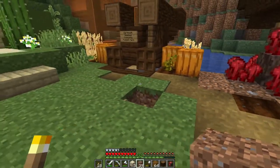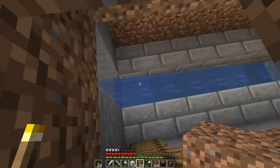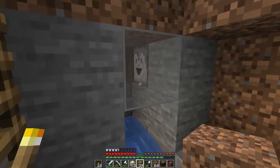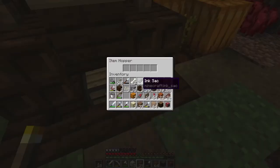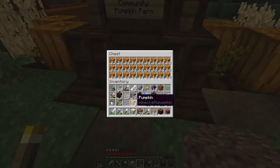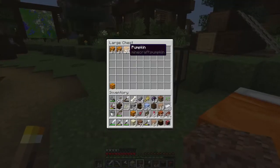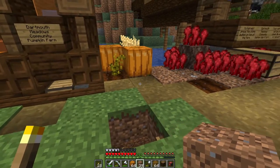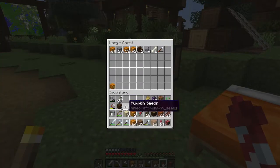I'll come back and finish off the garden stuff some other time — that's the kind of time-consuming stuff I don't necessarily want to deal with right now. But we now have pumpkins coming out of this when more pumpkins arrive. Nothing in the hopper, so that's good. Pumpkin goes in and we listen — pumpkin goes out, and there it goes. Sweet. So let's try a full stack and see what we can see. I guess we should be a good scientist and go double check what's down the other end.